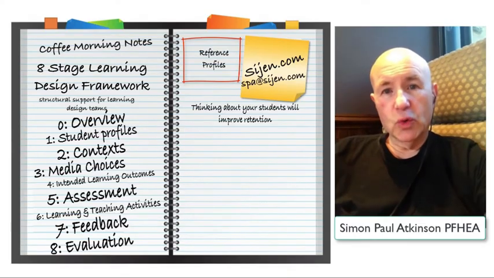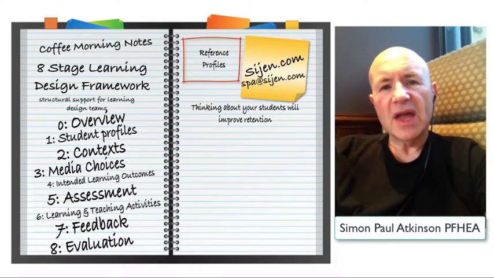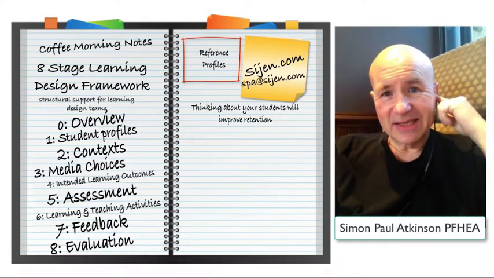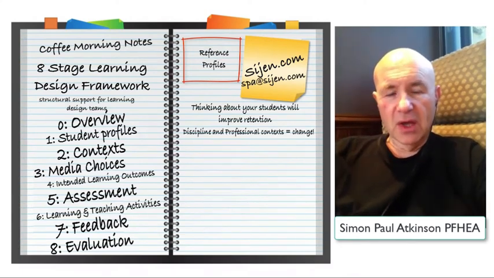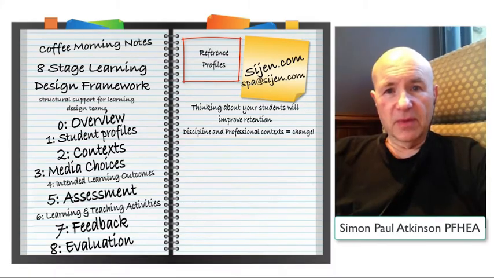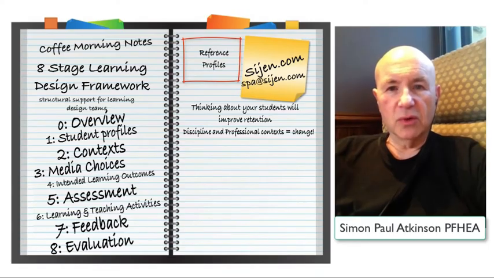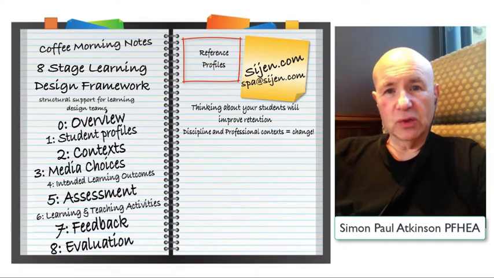Once you've established who your students are likely to be, or might be, or could be, you then need to think about the contexts, discipline and professional context that you're designing for. So disciplines change over time. The themes in disciplines change, the focus changes, and professions are certainly evolving very, very quickly. The reality, of course, is that most students who go to do a particular degree, even if it's a professional degree, will come out into a professional environment that's very different to the one that they started in, if it's a 3 or 4 year degree.